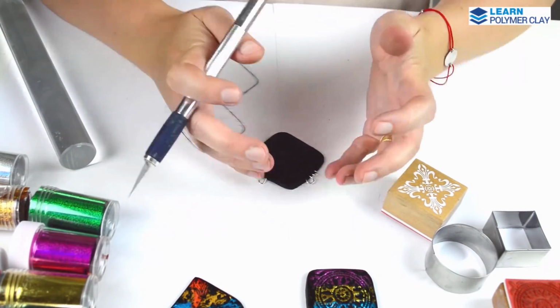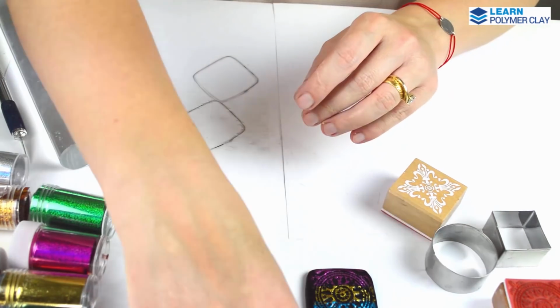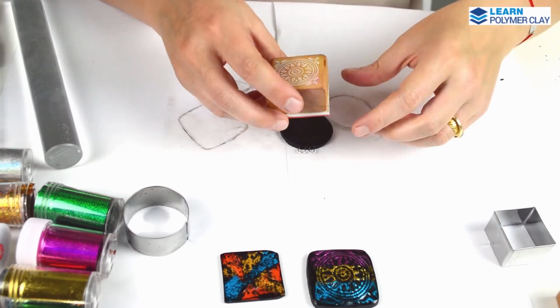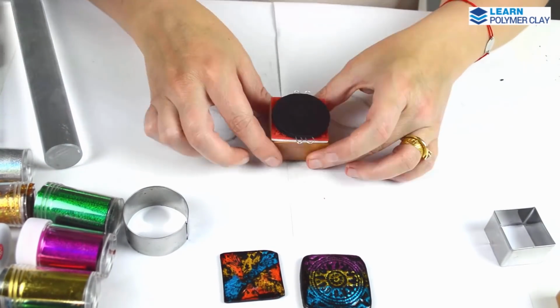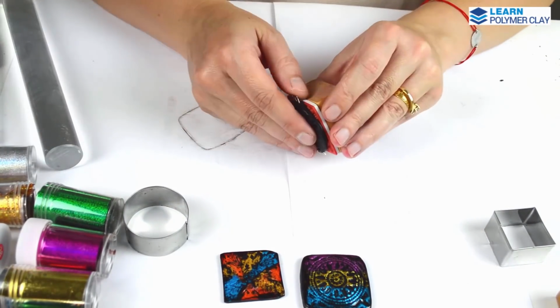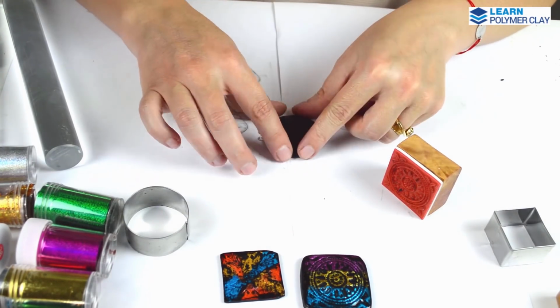And I will do this for the other two beads. I'm doing the same steps. I texture the back. I make the loop attaching wires. I'm using a mandala patterned stamp to create the pattern on the front of the bead. I texture again the back of the bead, and I will do the exact same steps for the third bead.